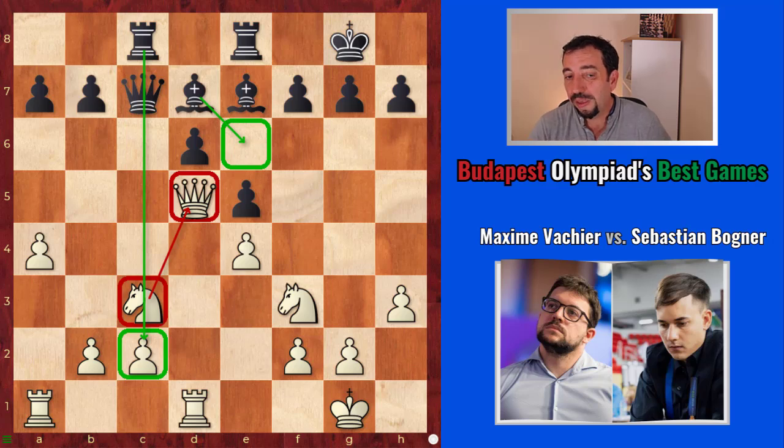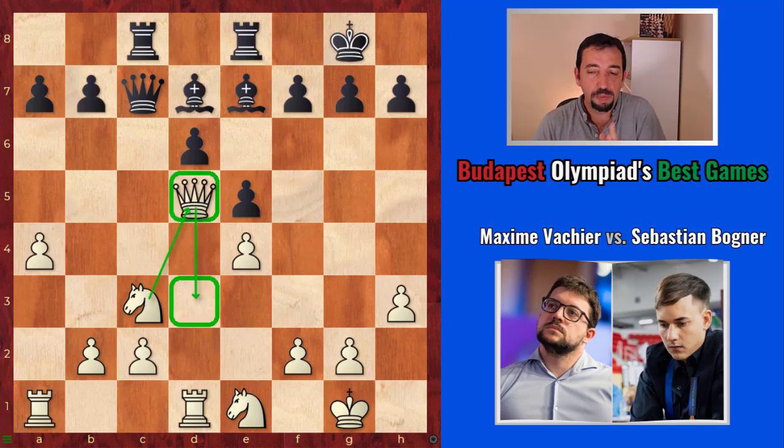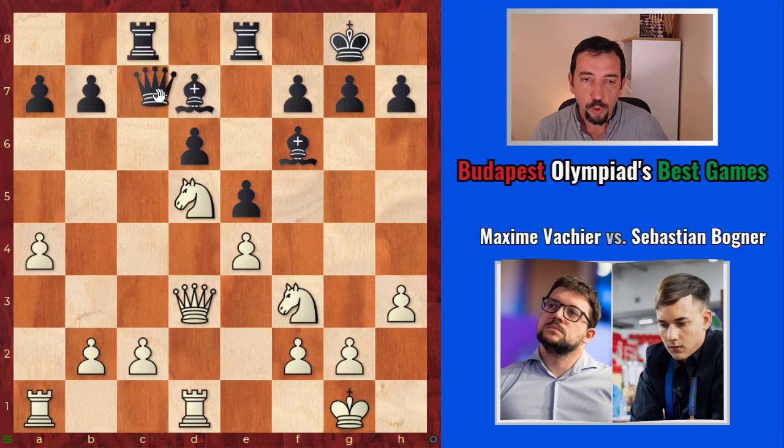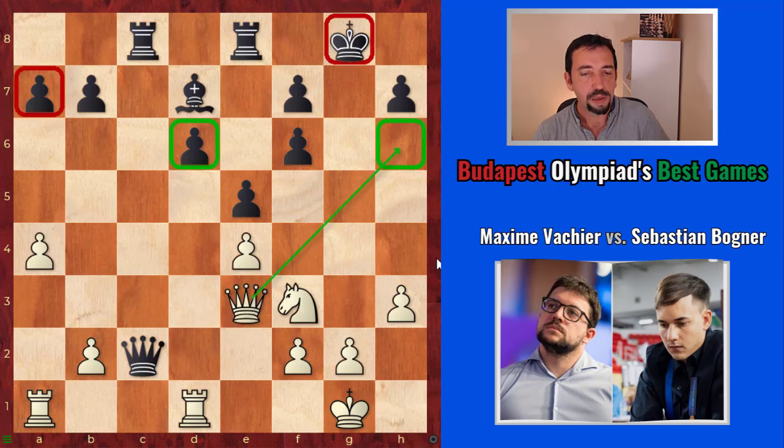So, might be an interesting way, and I'm thinking about knight e1 with the intention of dropping back and later on putting the knight on d5. It might be, I'm not sure about it. But okay, so queen takes d5, knight takes d5, queen takes c2, knight takes f6, g takes f6, and here the mysterious looking queen e3.